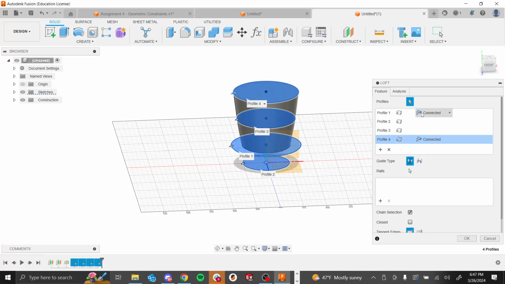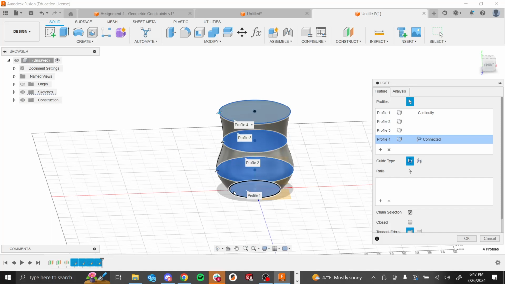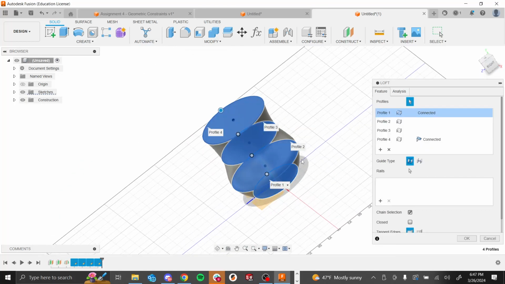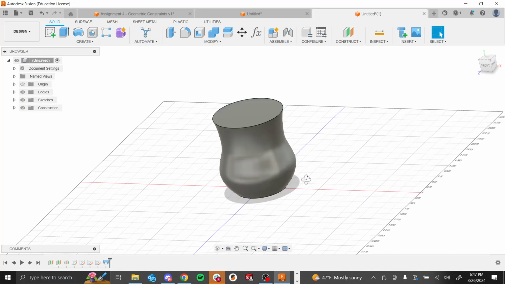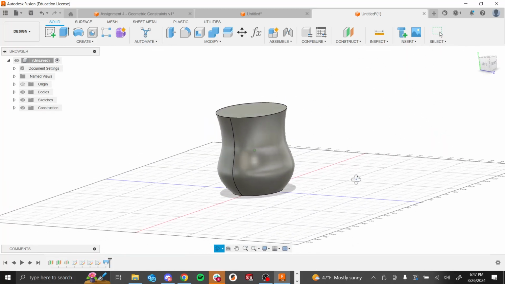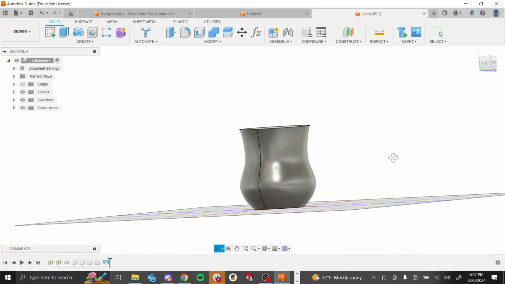And then you want to make sure you select them in the right order, or else it'll start looking wonky. I believe, yeah. So usually you just select the bottom one and then make your way up, but I accidentally selected the second one instead. So you can change the order over here. But yeah, it'll give you a preview. I think that looks fine. You can see now we have this nice hairdryer base looking thing.